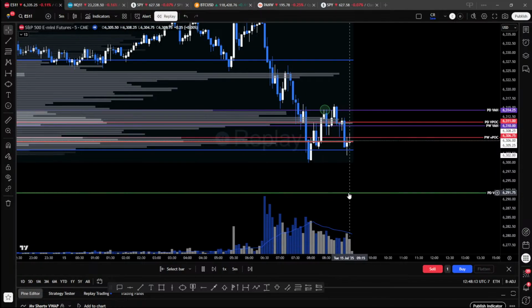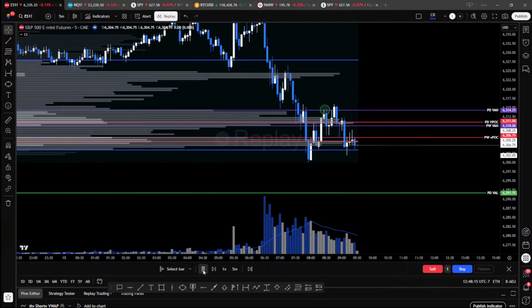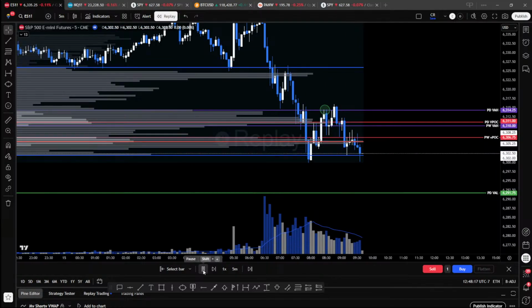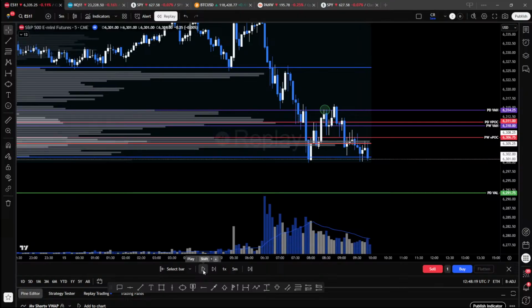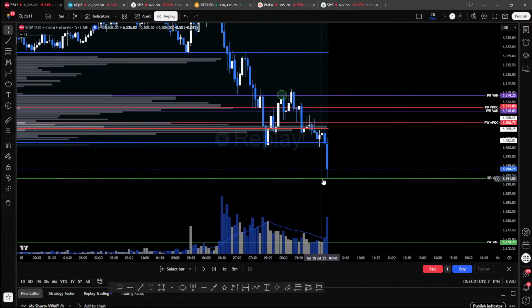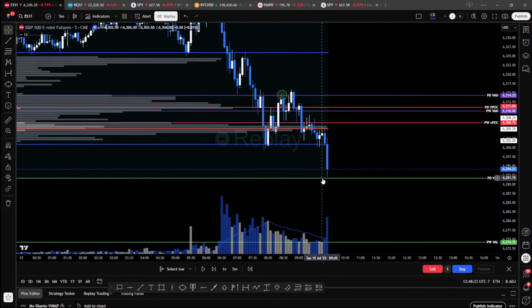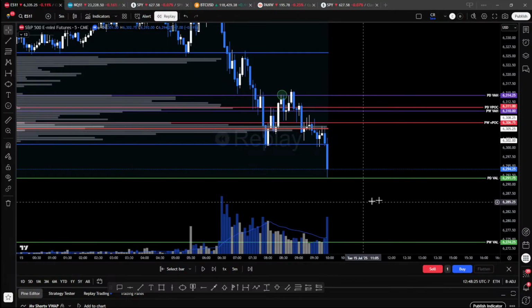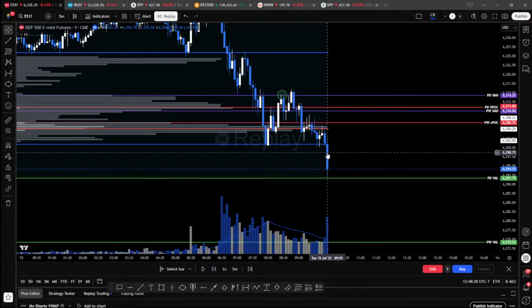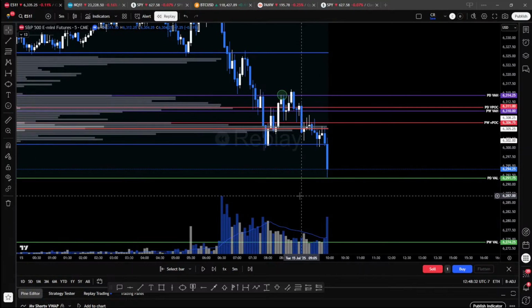And now we're just waiting for it to go down to the previous day value area low, and that's where we would close. I will say, I already know. So here we're out, right? I think it tapped it to a T. My previous day low is at 91.75, and the low is 92. So no, I'm actually still in the trade.